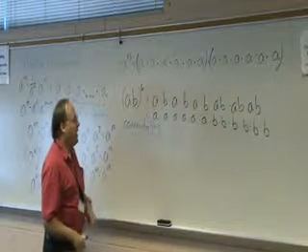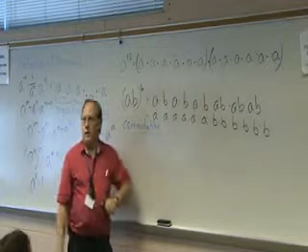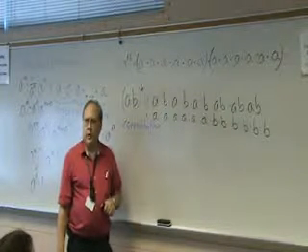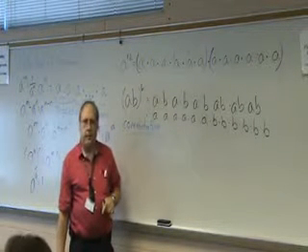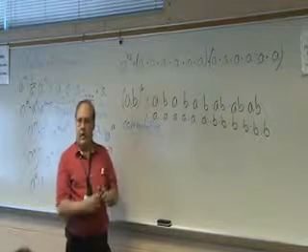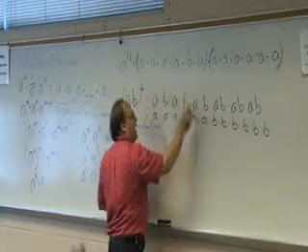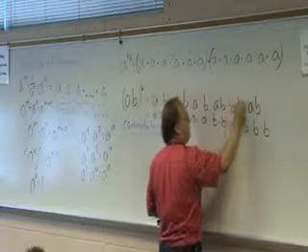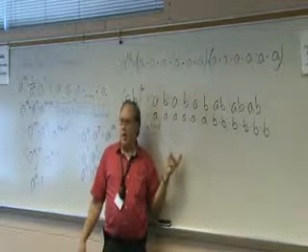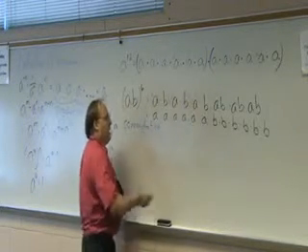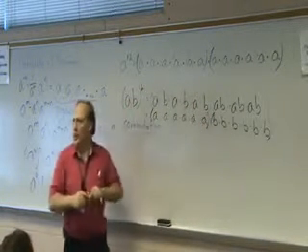Now, what property would allow me to group the a's and group the b's? No, not the distributive property this time. It would be the associative property. Now think about it. I wrote this out like this, but essentially I had these groupings here, right? I'm removing the groupings and I am rearranging things. The associative property allows me to regroup things, right?